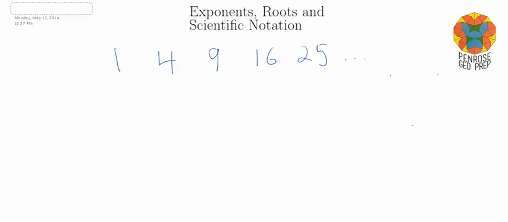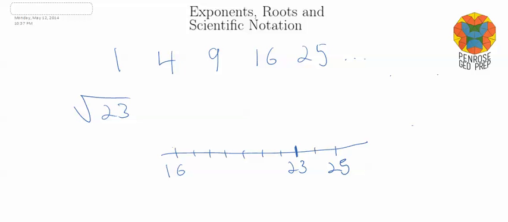If we don't have a calculator, the perfect squares can help us to approximate the answer of an expression with a square root. For example, let's say we want to take the square root of 23. To do this, we just need to check which perfect squares 23 lies between on the number line. 23 is greater than 16, which is the square of 4, and is less than 25, which is the square of 5. So the square root of 23 should be somewhere between 4 and 5.